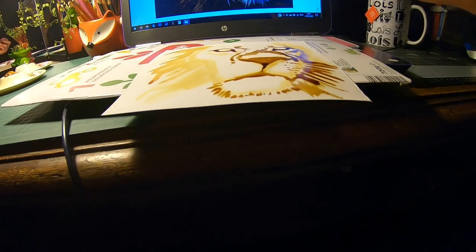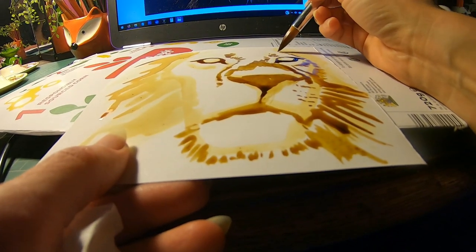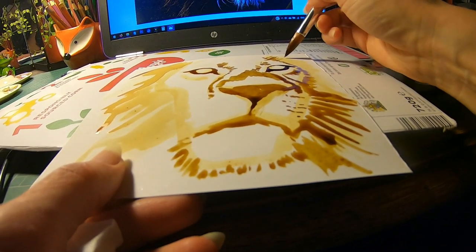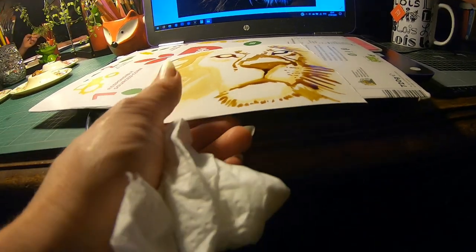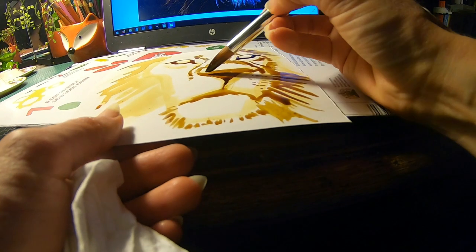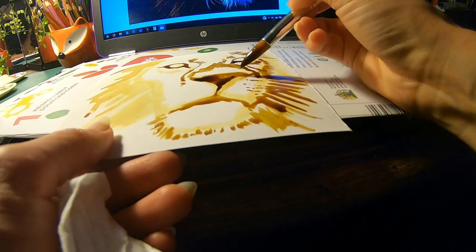Notice the different ways that I'm using the brush, different levels of pressure. So sometimes I'm almost tickling the paper, and other times when I want real intense pigment, I'm going to just allow it to really spread more.